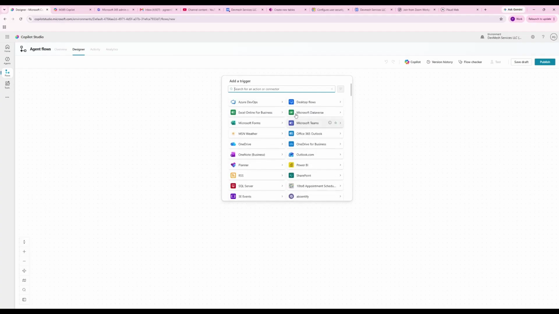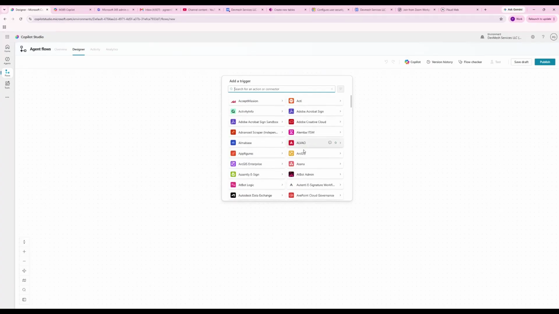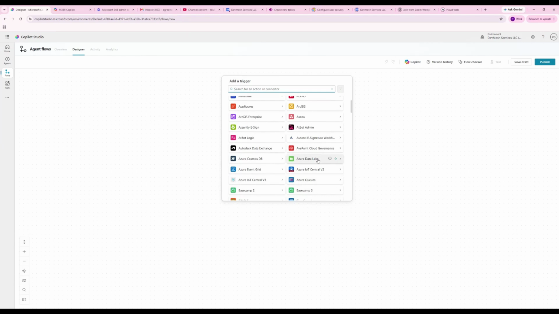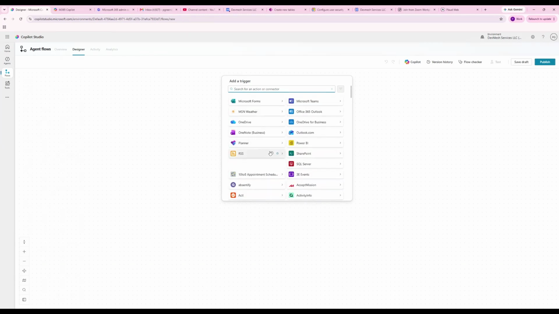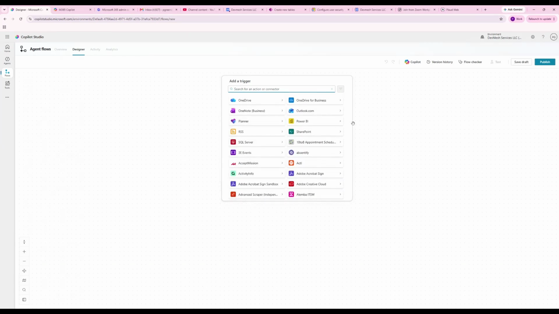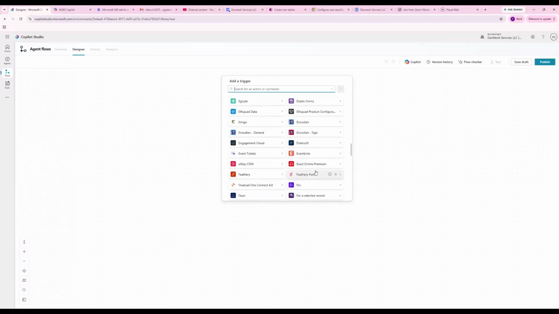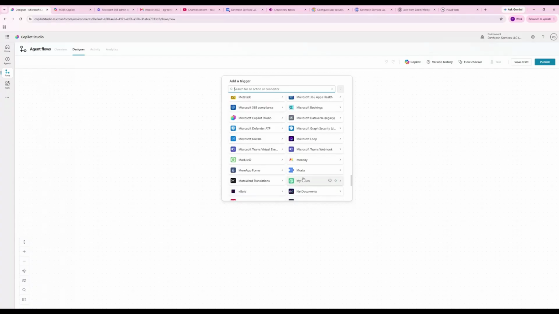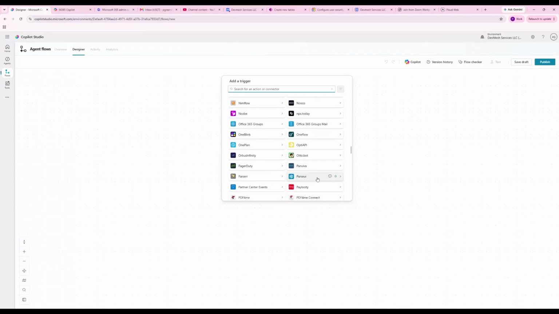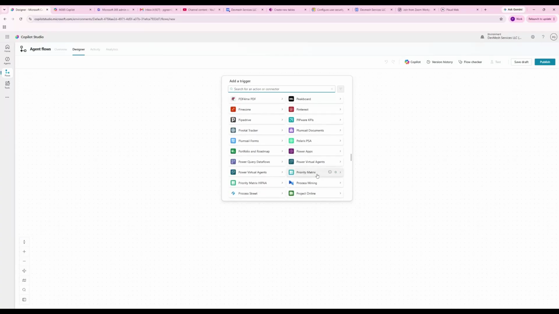You can use all of these things for trigger options: Asana, RSS feeds, SQL Server. It's a lot. I think one of the things that Microsoft missed the most is just really being able to pair you with an agent that can build this out for a non-technical person. Because otherwise, it's a lot of menus that you're going to have to sort through and actually figure out.